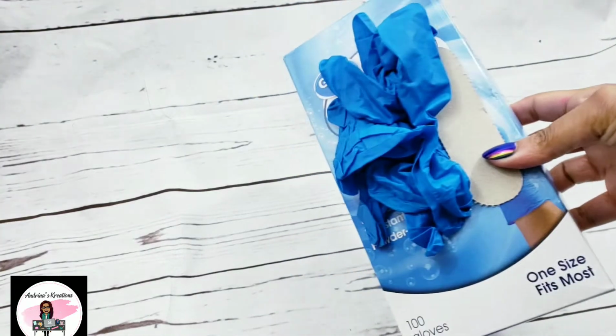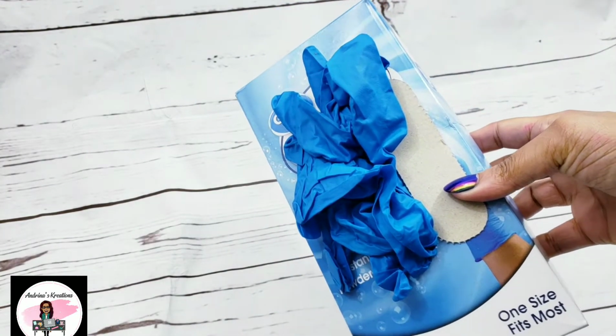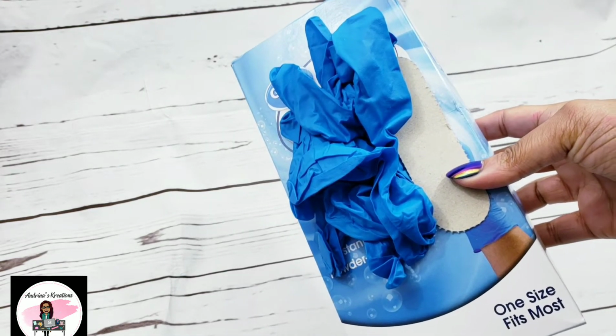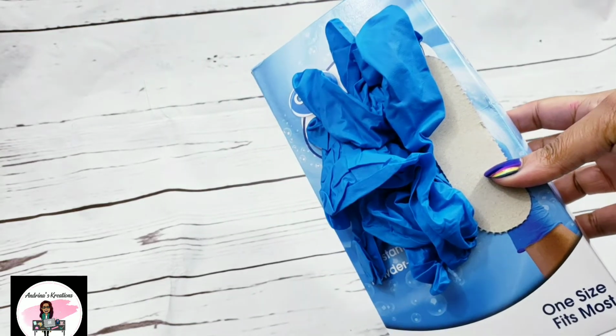Some gloves, of course. I use latex free. You never know what child or any adult is allergic to latex, so I do use gloves. And always when you're working with food or soaps or your body butters or anything like that, please use gloves.